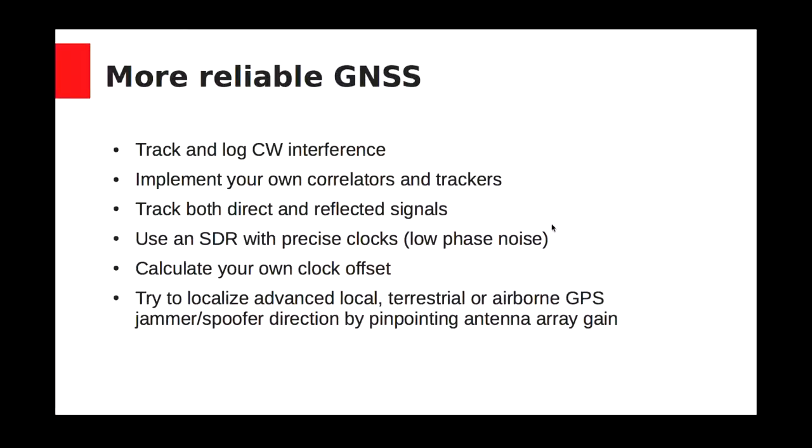And there's also the signals that I just mentioned, CW interference. They can come from a lower frequency, and it has some sidebands in a higher frequency. But what is also possible is that there are military applications that are actually jammers and spoofers, those kinds of things. You can also try to pinpoint those using an antenna array. That's another nice application. I haven't seen a complete application for that yet, but that's definitely something interesting to research.